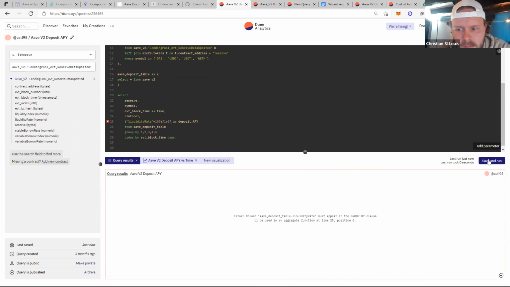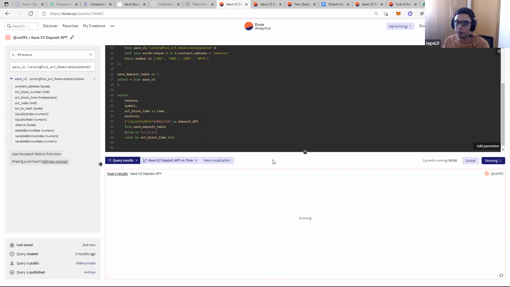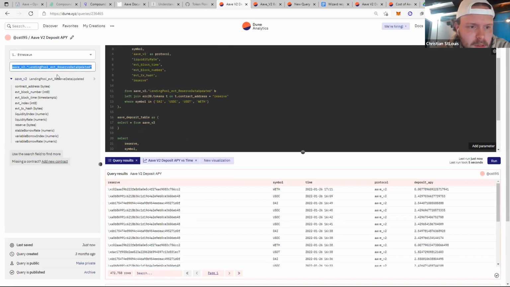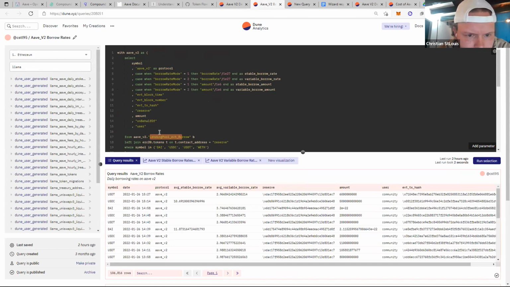So it seems like for the borrowing, they are tracking every transaction to the borrowing smart contract, but for lending or depositing, they're just triggering with another event. Is that it, basically? Well, I'm sure there's probably an Aave V2 deposit table that you could pull the same data with. It's just that I found other people were using this, so I just used it. Because this table is literally the borrow smart contract.